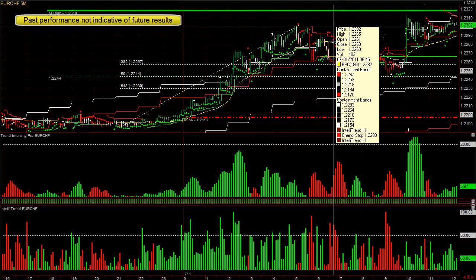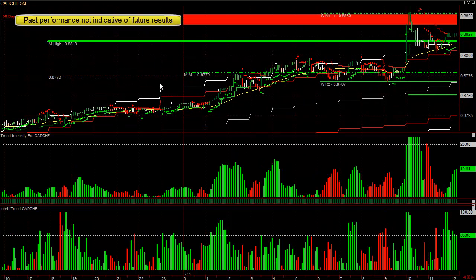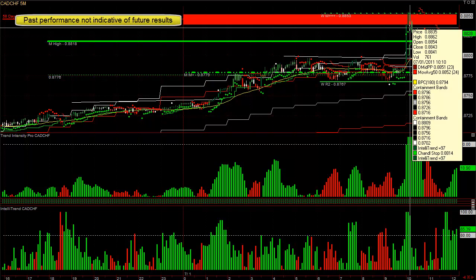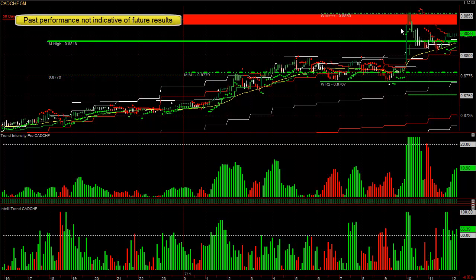Most people are going to look at the previous swing high right here — that's a very high probability place to get out. It went a few pips beyond that. CAD-Swiss was also a high-probability buy. This one also kind of went sideways today, broke out, but didn't go up nearly as much as the Euro — from 45 to 65. The first pullback is usually a good trade; you might have bought here and got out near the upper containment band. Later, when it failed to pull back and did a little double bottom, this was going sideways for four hours. Whether you bought here at 93, you made well over 30 pips in that trade.